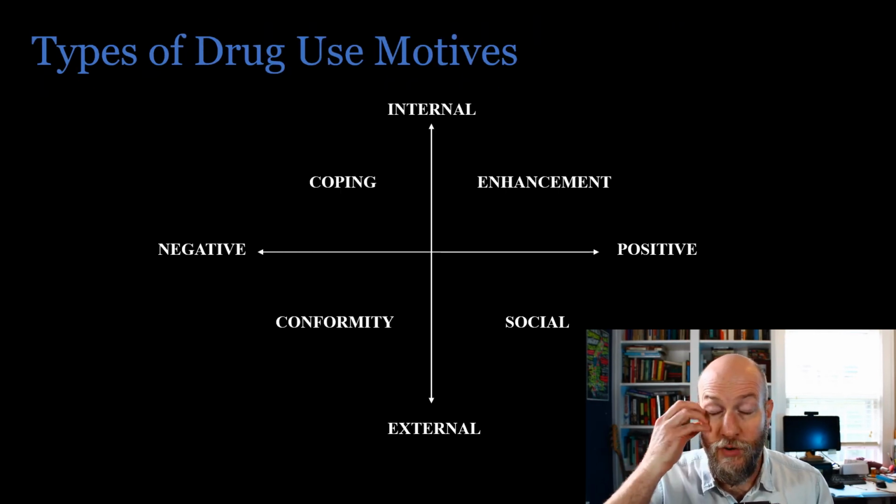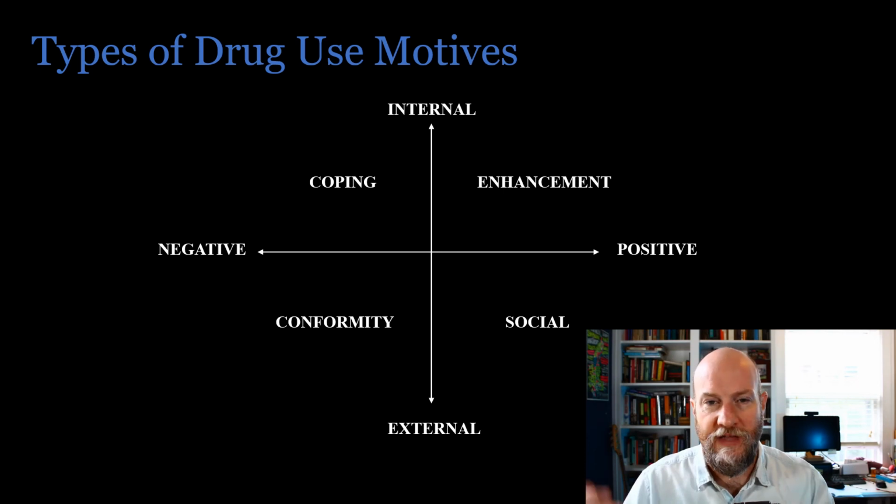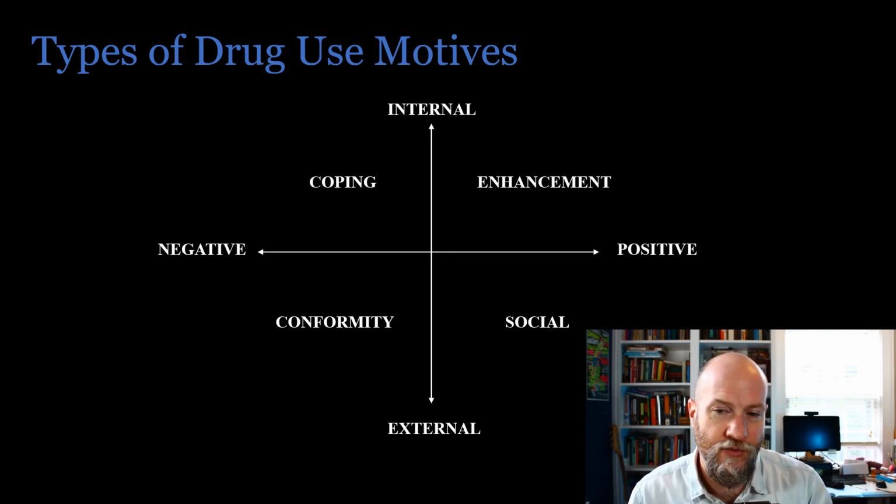So this is just the general model that I utilized in my research. We've got two different axes that are crossed here. We've got the internal versus external axis, and then we've got the negative versus positive axis. Internal is really about the internal psychology, what's going on within your brain. On the negative side of the internal axis, what you're looking at is, I want to cope with something internal, negative affect, depression, anxiety. So I'm going to use drug X to have result Y on my ability to cope with whatever thing I'm struggling with. On the positive side of that internal spectrum, you've got the idea of enhancement, and this might be the idea that if I use this drug, I'll be better at this thing. I'll be more able to do a certain thing. So these are related mirror images of each other.